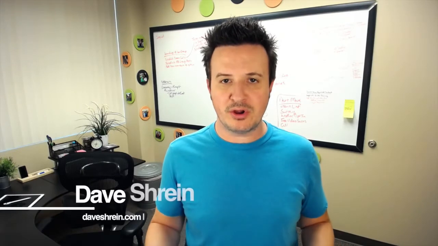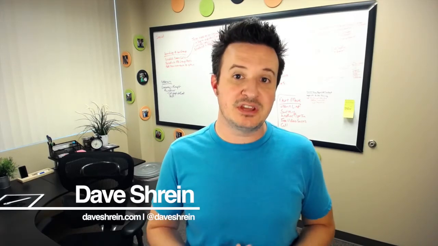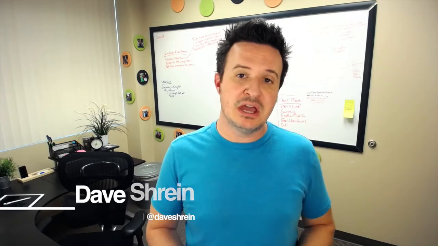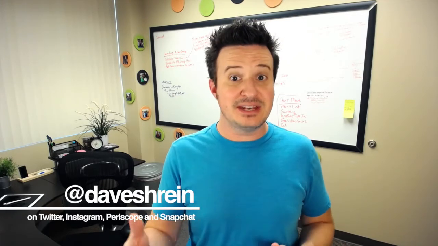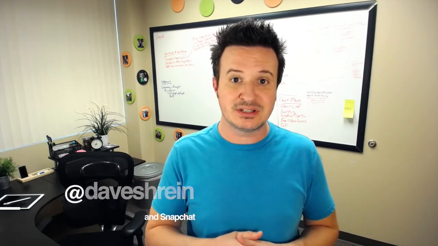Ever since I posted my tutorial — my overall demonstration of the Enfold theme for WordPress — there's been one question I've received more than just about any other: 'Dave, at the minute marker seven, how do you get the portfolio functionality that we see there with your website?' It's really simple to do. It's using the portfolio grid element, and I'm going to demonstrate exactly how you get that Ajax look where you click on the portfolio, it loads inside the current page, doesn't take you to another page, and gives you the ability to click through content and navigate to additional portfolio items. So let's take a look.